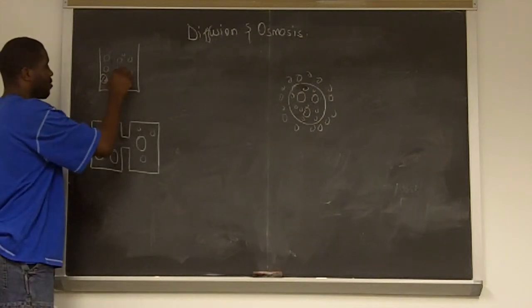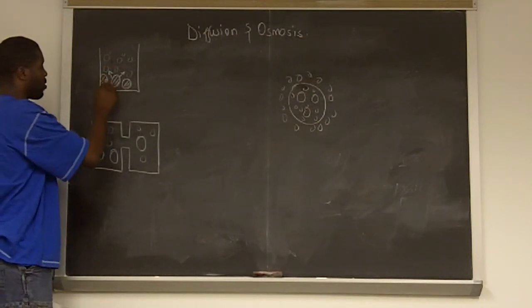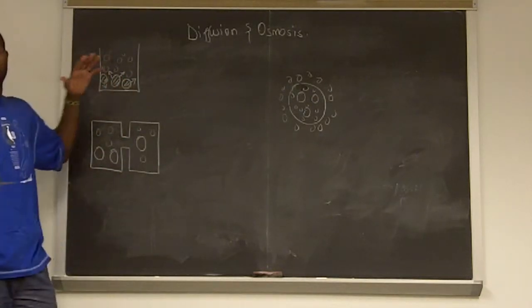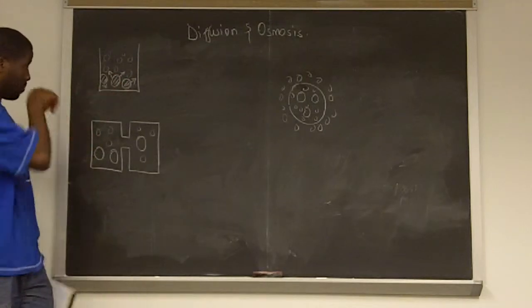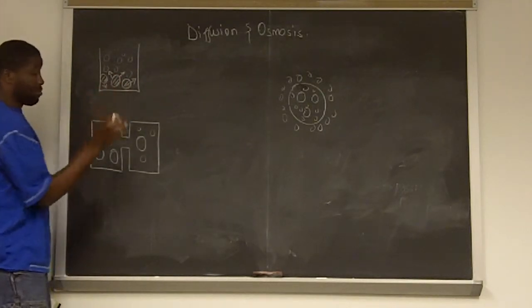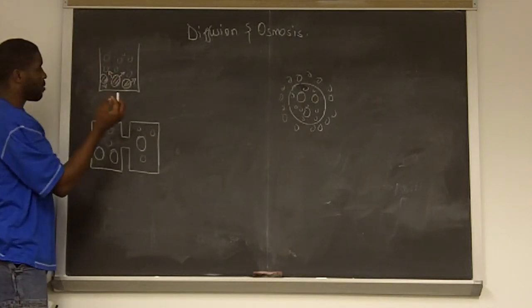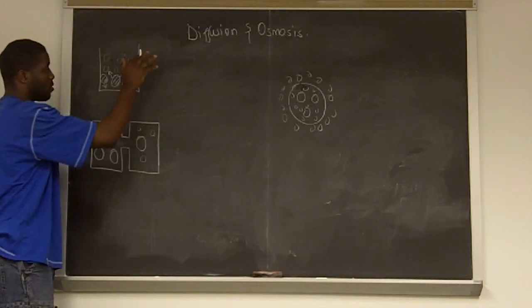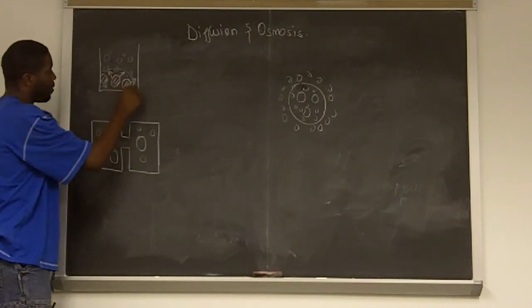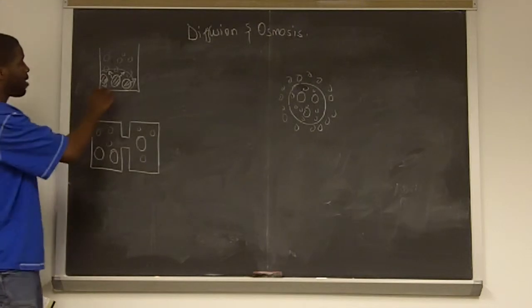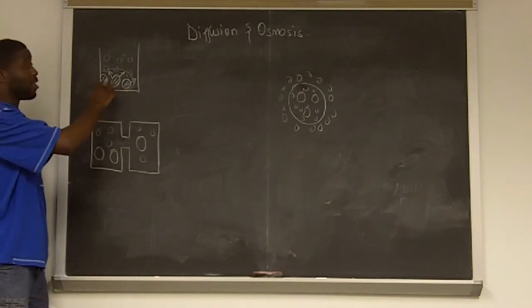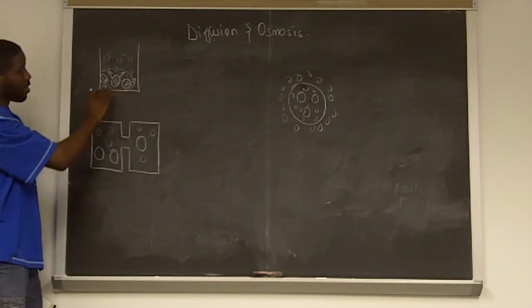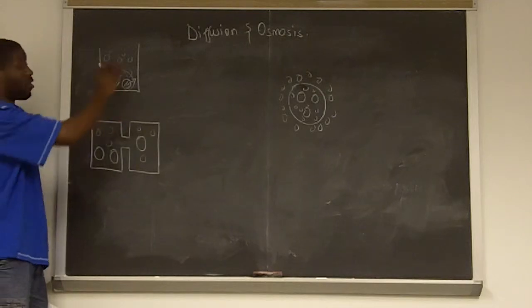Because we have all these molecules having random movements, and eventually, like she said, we're going to have the whole container being red. So basically, if I drop my red color at this little corner right here, eventually the whole thing is going to be red. But if we look at only this one corner, we have many more molecules of this color than we do on this other side, right? So at this little part of the container, the concentration of the color is higher than on the other part.